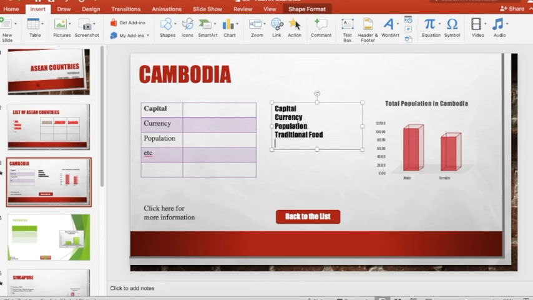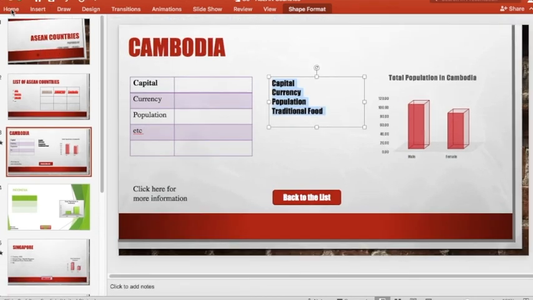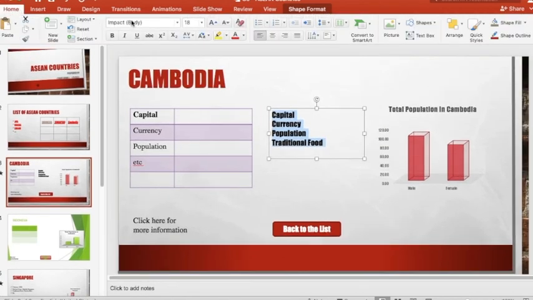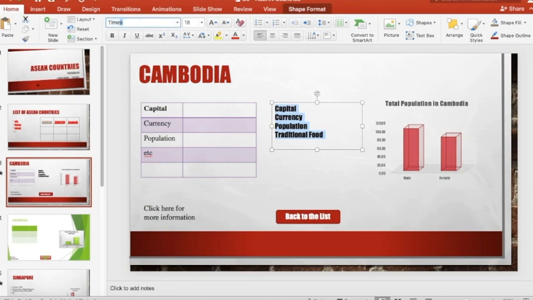Okay, so again, I don't like the font type. I will change it first to Times New Roman. Okay, now you can make the text animated.